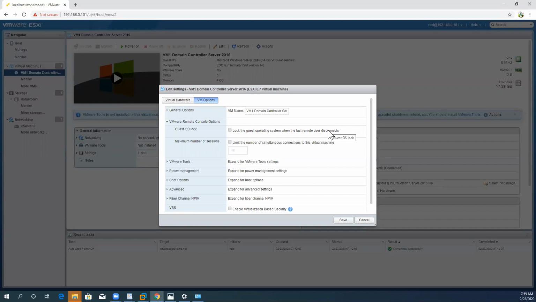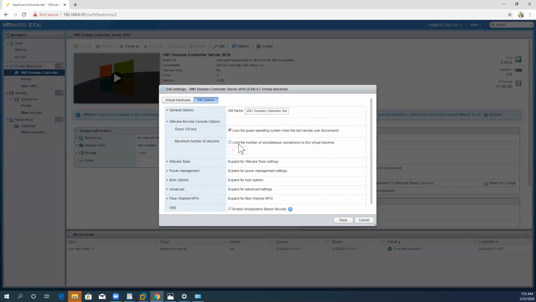So when you check this option, after the disconnection of the last user, this ESXi hypervisor will automatically log out the guest operating system. For security reasons, this is a tremendous option. You must configure it for the purpose of security. So I just click on this button, and whenever my user forgets to log out from the guest operating system, this ESXi hypervisor will automatically log out the system.